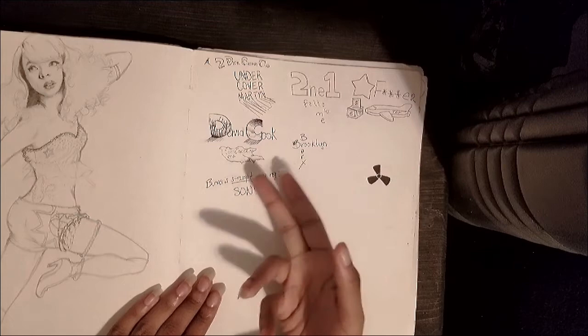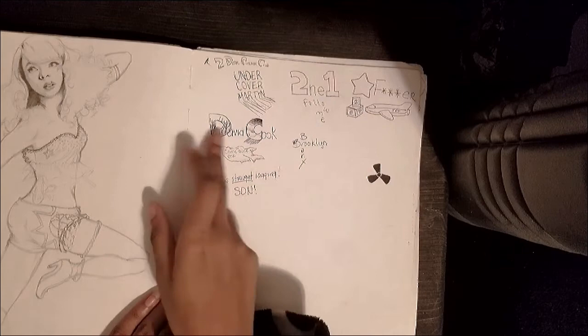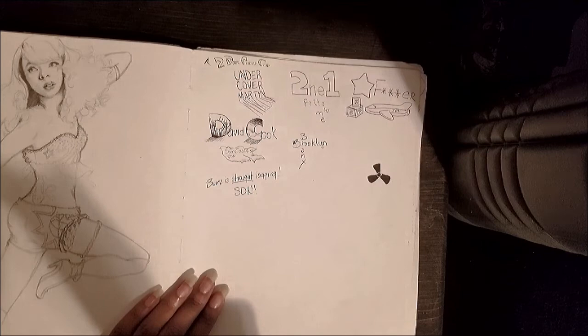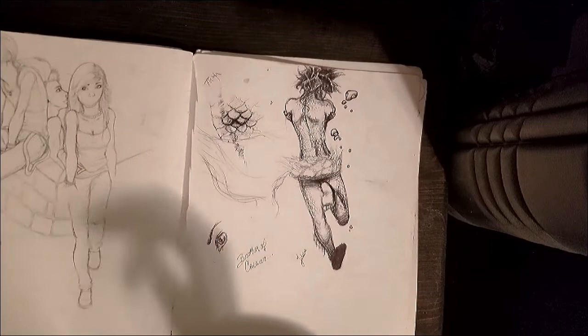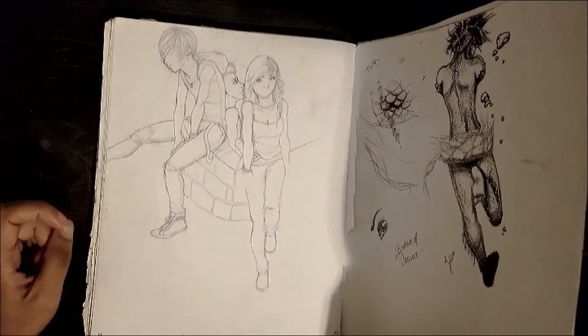These are songs and musical artists that I was just drawing out. So Two Door Cinema Club, 21. That's not anything. David Cook. This is Starfucker. Oh, okay, hold on. Let me get to that one. These are just random high school kids or something. Snail on a wall. Not proportionate at all, but still cute, I guess.